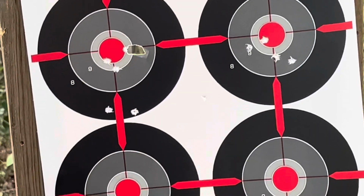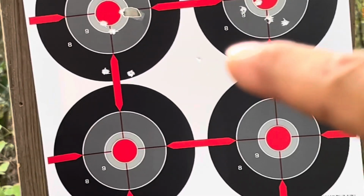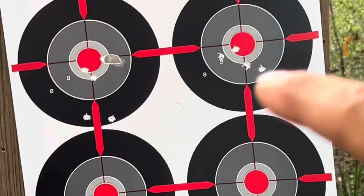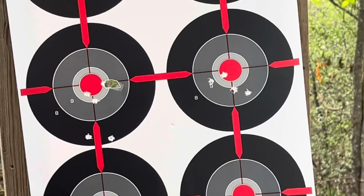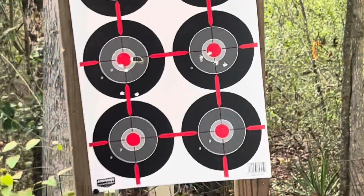One flyer, pretty much all the way right there. That's 5 shots. I don't know where the 6th shot went, but there you go. Let's do some more.